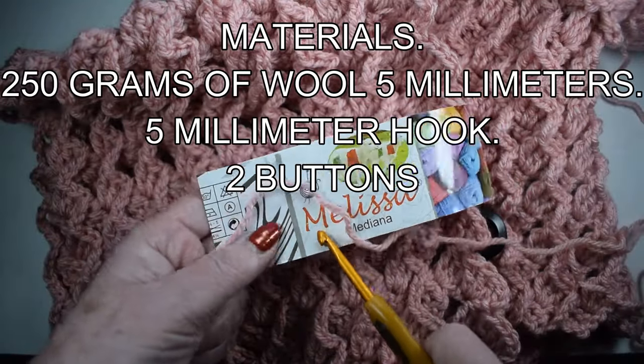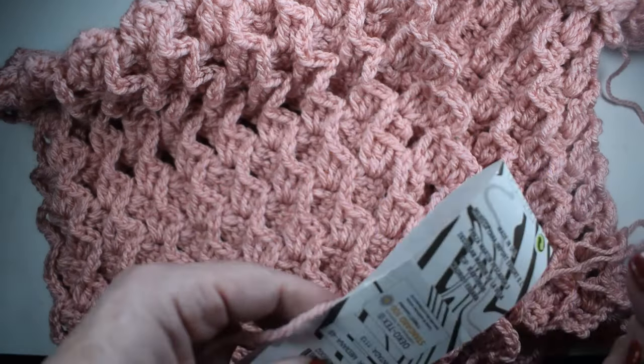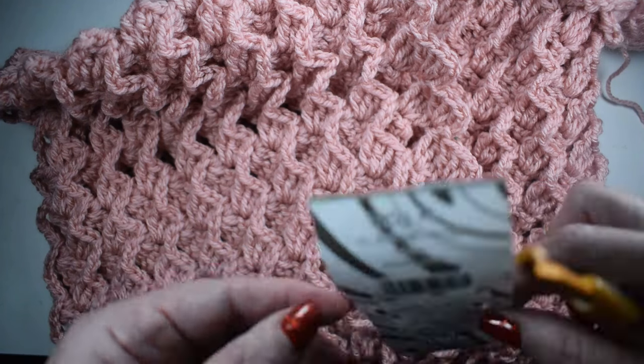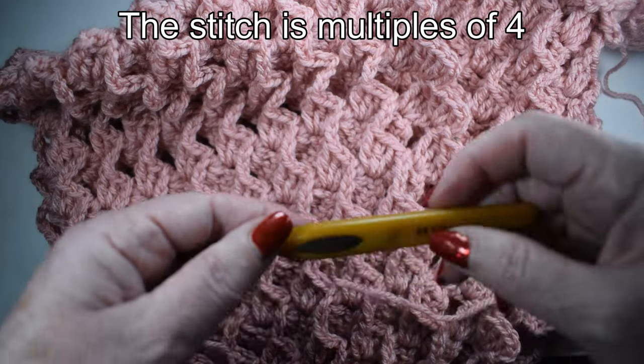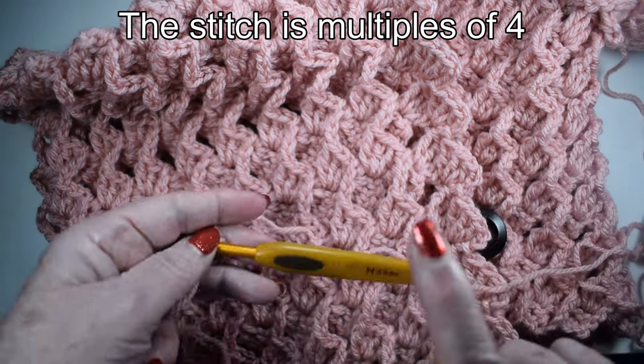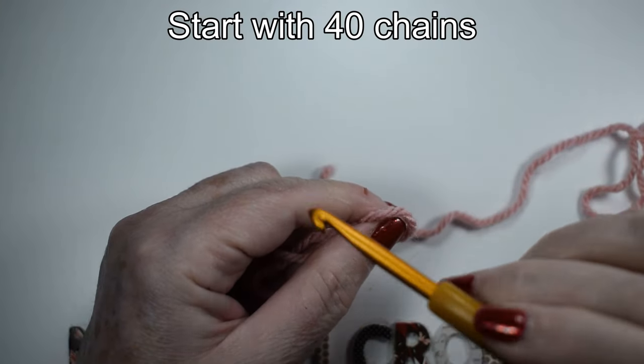Materials: 250 grams of wool, 5 millimeter hook, 2 buttons. The stitch is multiples of 4. Start with 40 chains.